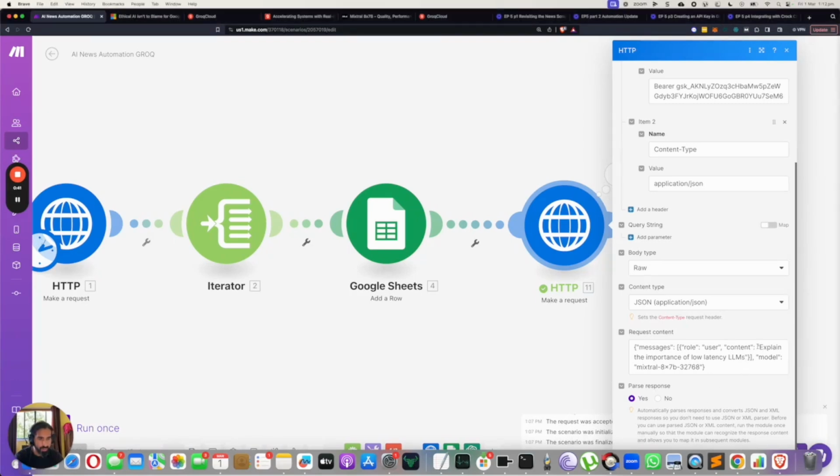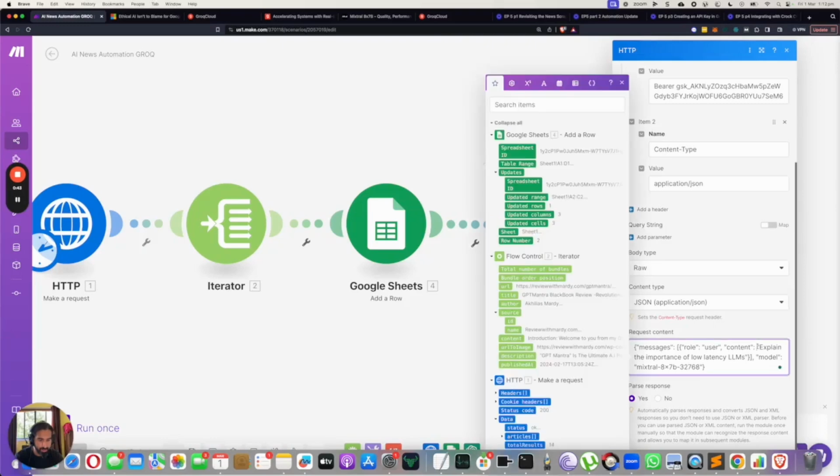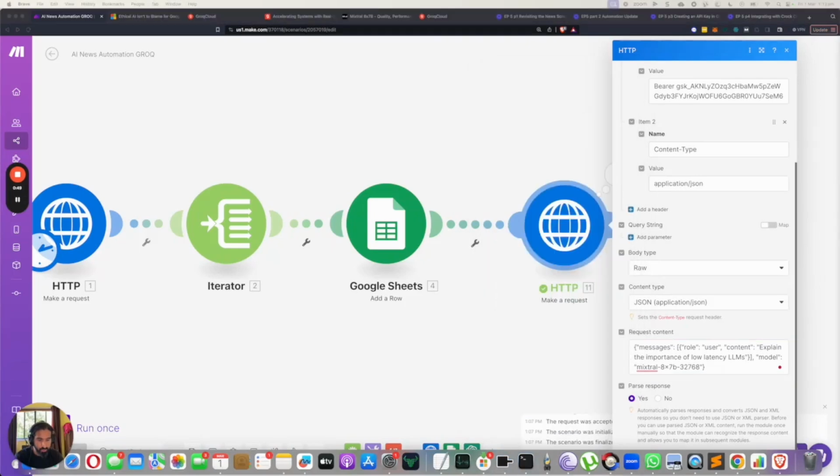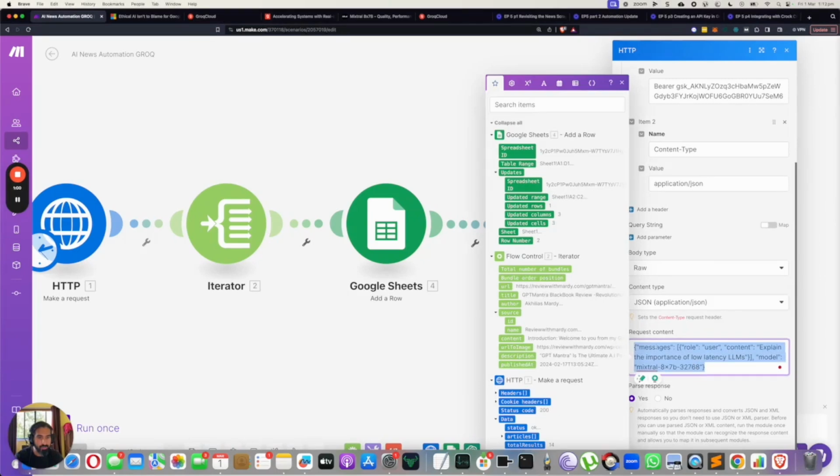and where it says explain, just make sure I copy. Just got to be careful you copy information correctly. Sometimes it's easy to make a mistake, and if this request content is inaccurate, then it won't work.